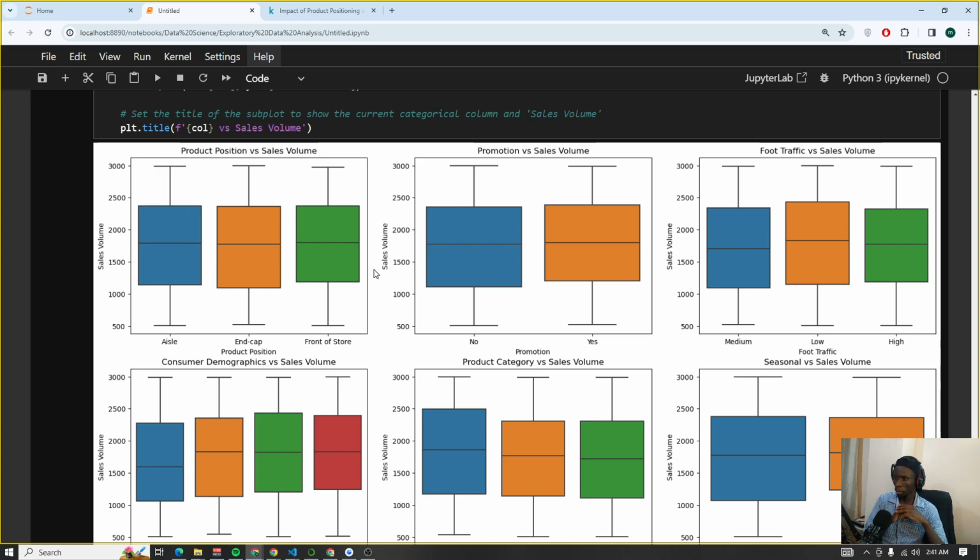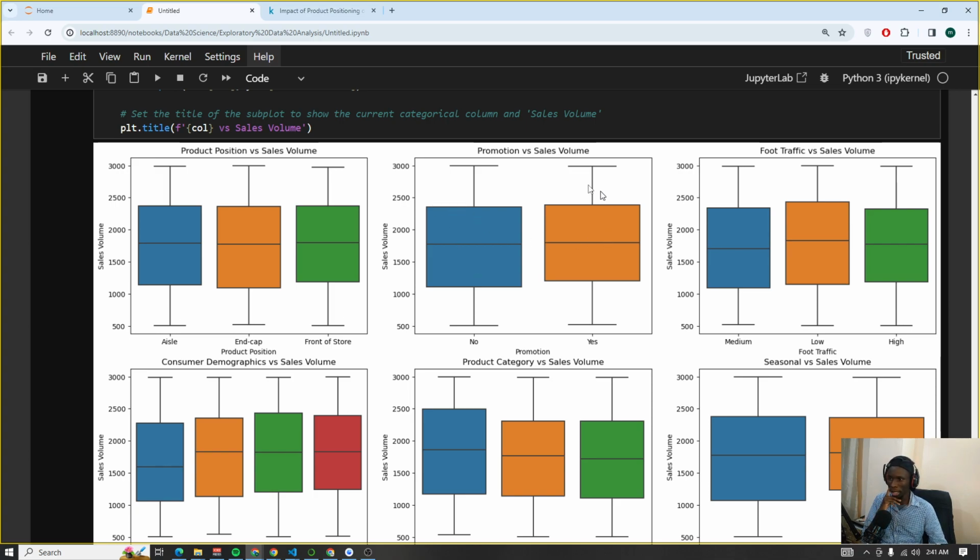From the look of things, I don't think there is a significant difference in sales volume across product position, because these box plots are almost the same height and width. The 25th percentile region is almost the same.